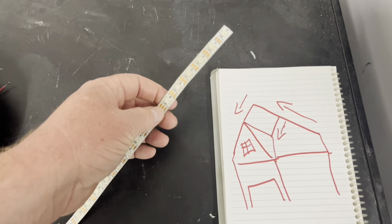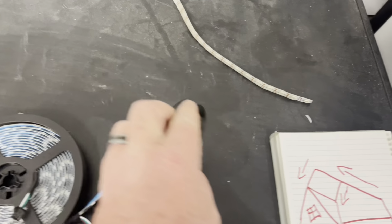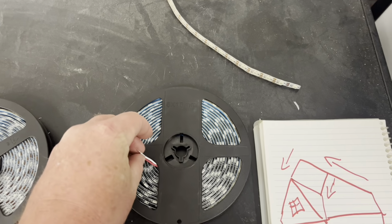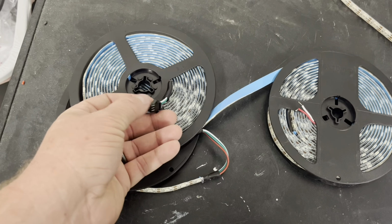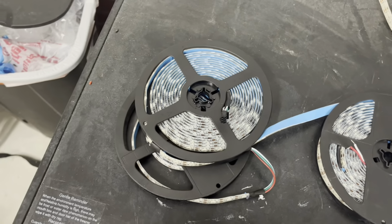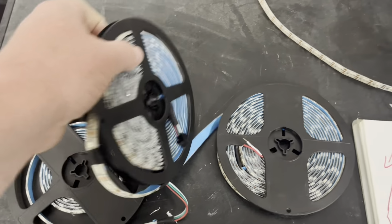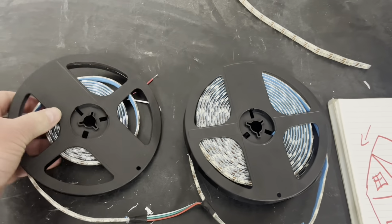So what I have here, that's a spare piece. So like I said, I got my power injection already tinned up for my butt connectors. I'm actually going to use this connector here. I'm just going to solder the other side of this connector straight to the power wire there. And then this one also is going to have power injection.